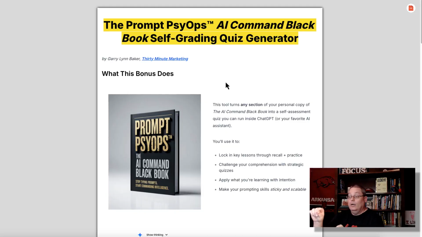Check out how I am using AI or how I am becoming a master of AI by understanding the commands from, as in this example, the AI Command Black Book, where I'm not just typing in prompts anymore that someone gives me, right? I am learning and I'm starting to command intelligence from my artificial intelligence of choice. In this case, I showed you Gemini, but ChatGPT works just as well. All the other free ones out there, whichever one you use, pick it.